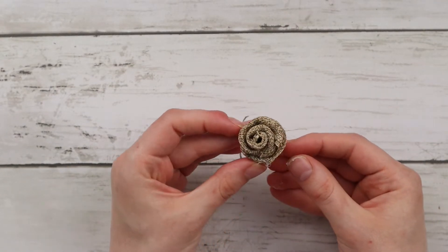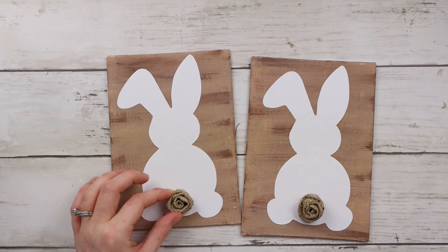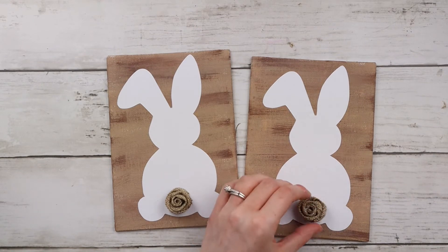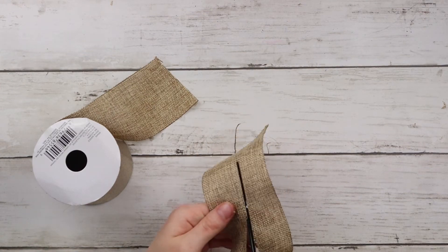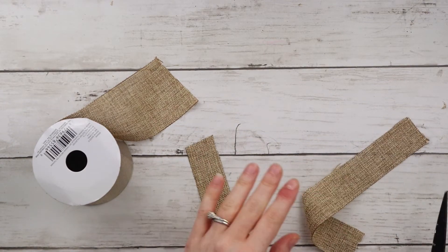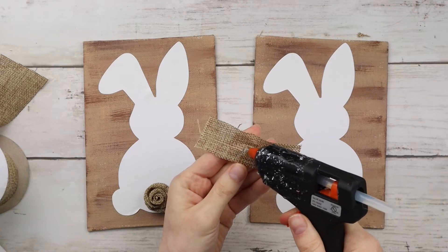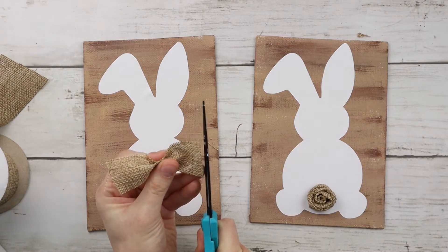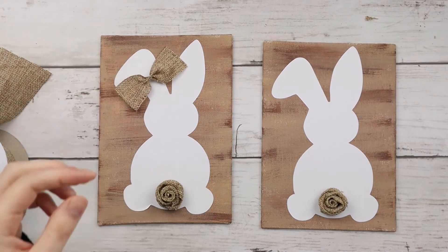This is the finished tiny little rosette. Now I'm making another one with the other strip of ribbon. These two little rosettes are going to become the bunny tails, which I'm hot gluing onto the bunnies. Next I'm making a little bow tie and a hair ribbon for the Easter bunnies — cutting a strip of ribbon and then cutting that strip in half lengthwise, pinching the center to form a mini bow, and adding little dots of hot glue to hold it in place. One is going to be a bow tie and one is going to be a hair ribbon.